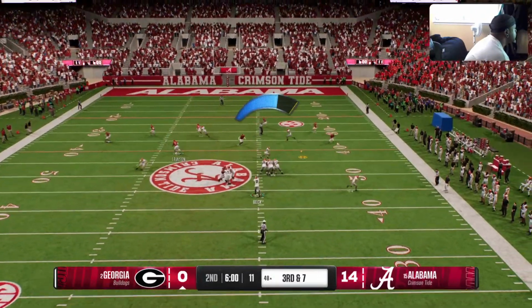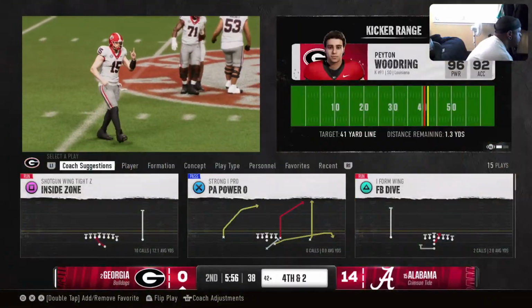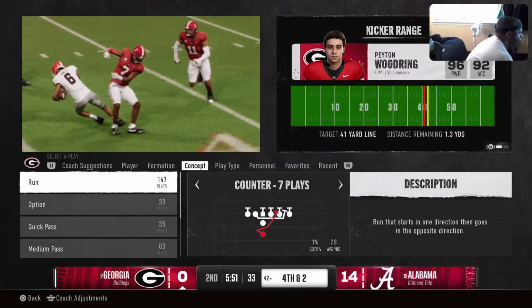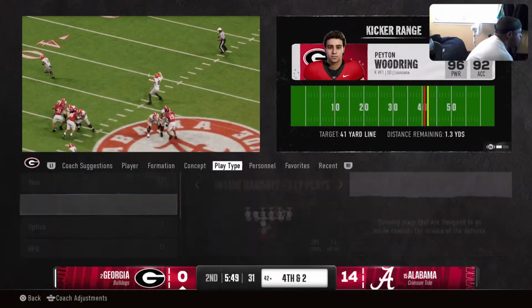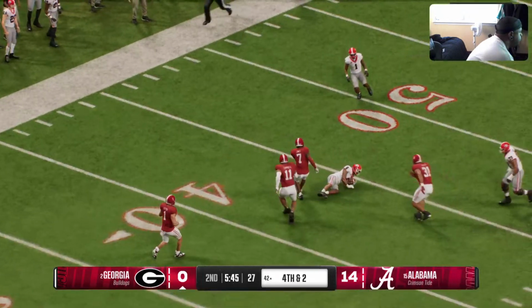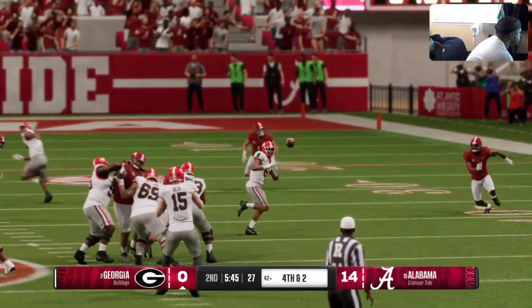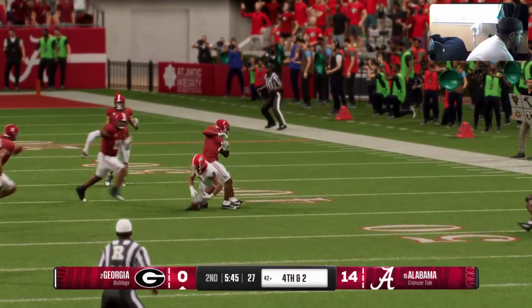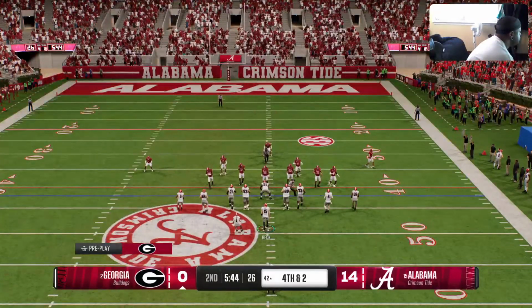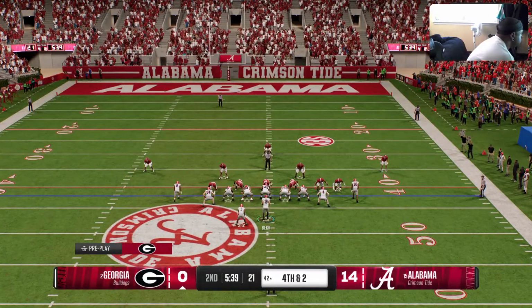From the gun, wants to pass. The short hands, it's Lovett. Good tackle there to stop him short of the first down. It'll bring up a big decision. I mean, good news here, they get the completion. Bad news, though, not enough to pick up the first down. Target there, he's got to do a better job understanding where the first down marker is, make sure he gets the right depth on his route. Now, all of a sudden, head coach has a big decision. Maybe a tad out of field goal range and way too close to punt it. Kind of in no man's land, so they'll go for it on 4th down.